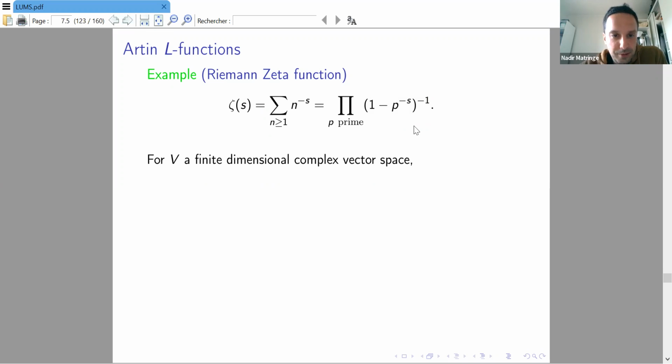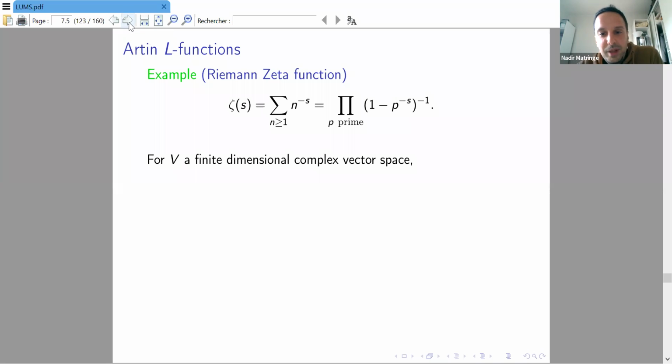And there are, of course, very famous and unproved conjectures about this function. And so Artin decided to give a possible generalization of this Riemann zeta function. And he attached L functions to Galois representations. So you remember you have your Galois group G, which is the absolute Galois group of Q, the automorphism group of Q bar.